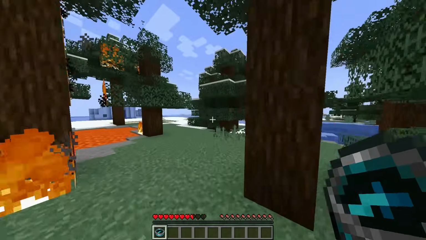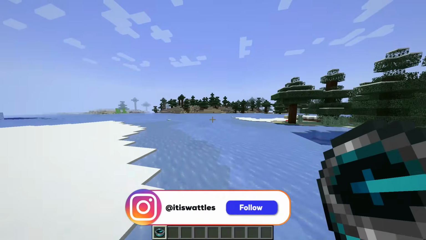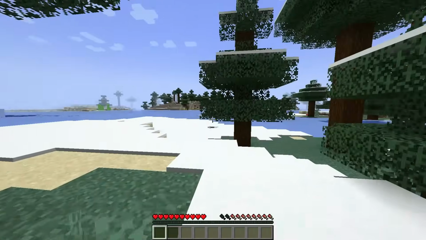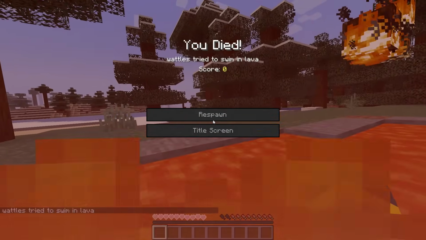If you've never died in your world, the Recovery Compass is going to be completely useless to you. If you haven't died in your world and you make a Recovery Compass, the Recovery Compass will simply spin around. It doesn't know what to do. However, if something unfortunate has happened to you in your survival world, the recovery compass is actually pretty useful.